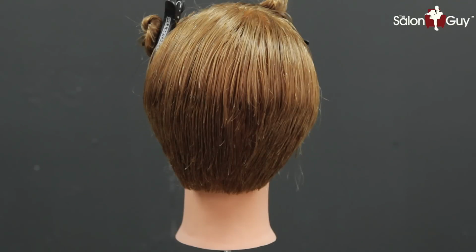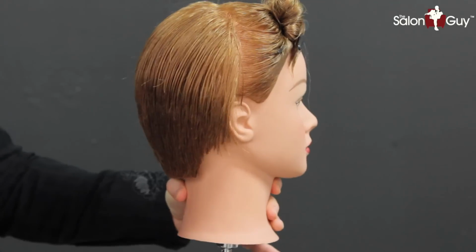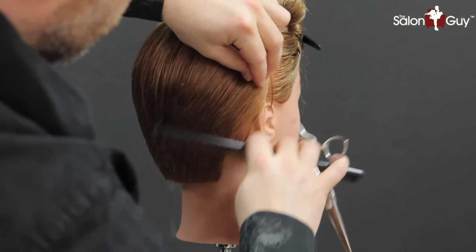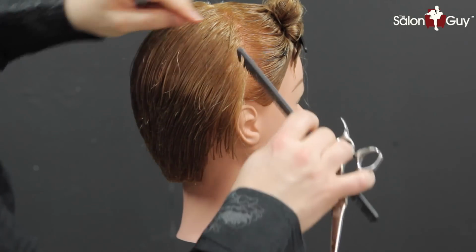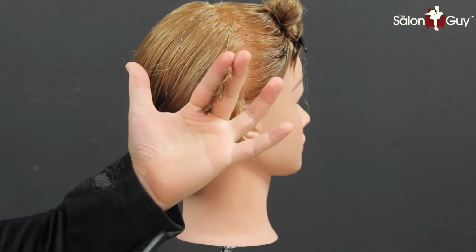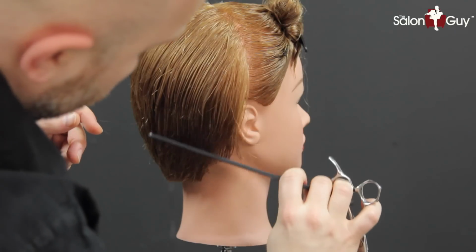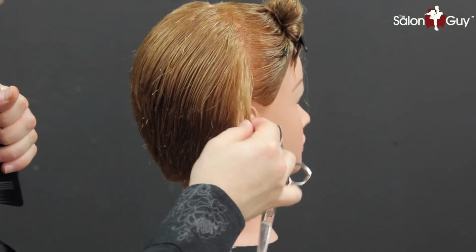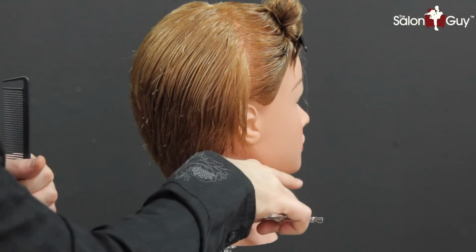The back is done now, and this isn't the easiest haircut to do, but I just want to recap how we did this. There's a couple ways you can do this. You can start out in the sides here instead of going right down the middle, and you can hold this on a diagonal, because again the top piece here is where it's going to fall down. So this is where the angle of the sides is going to start.